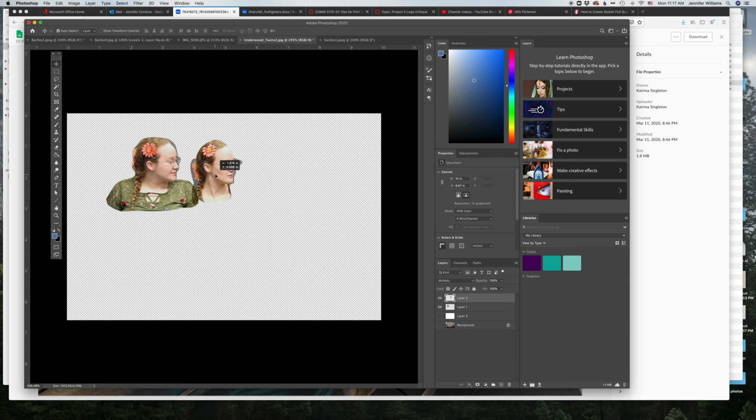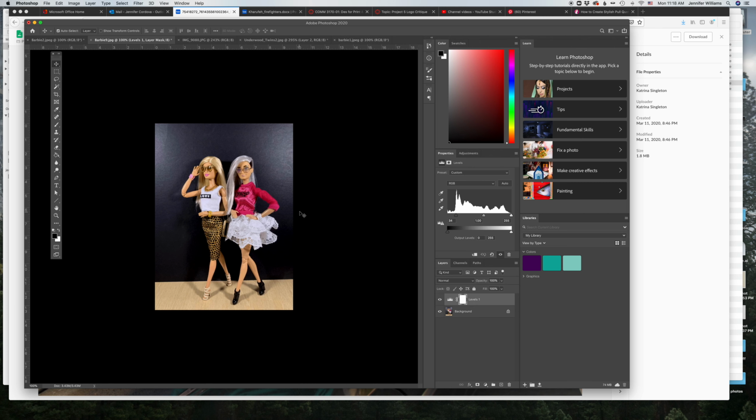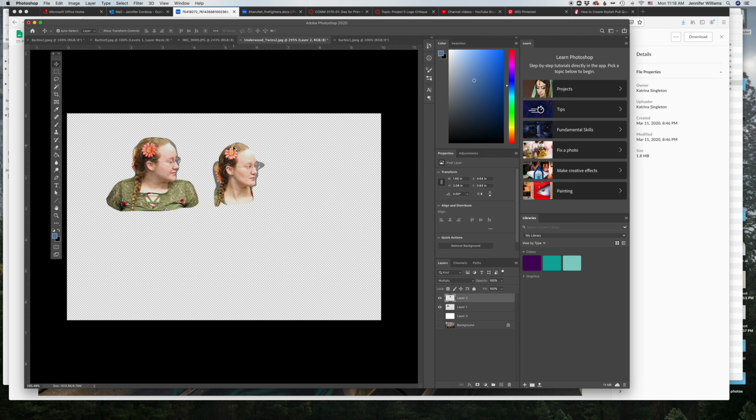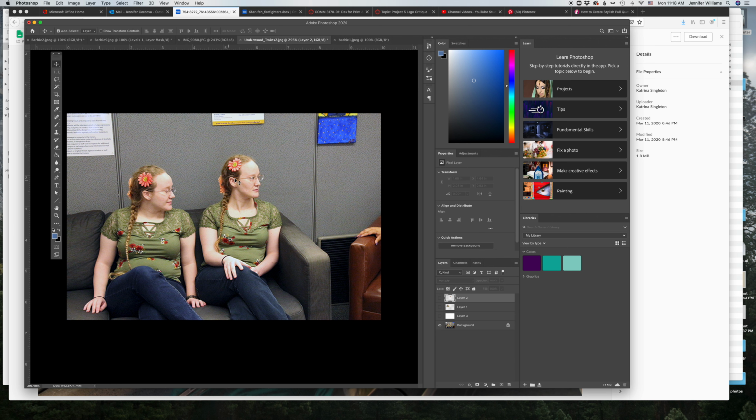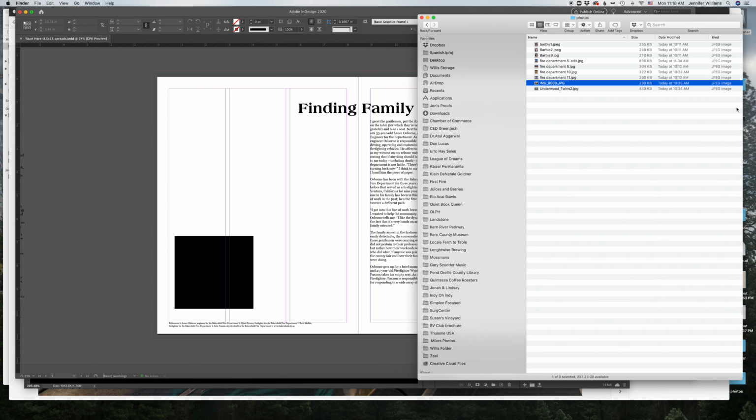That would be the same when I looked at a lot of these Barbie photos. If you wanted to illustrate something or pull out a pattern, you can do that. Look for what makes each of these interesting. I think that the fact that they're twins, the fact that they mirror each other, and that they're dressed the same, they have interesting elements and features going on here. So for example, if I was pulling this image over, there are a lot more images in this folder for these two.